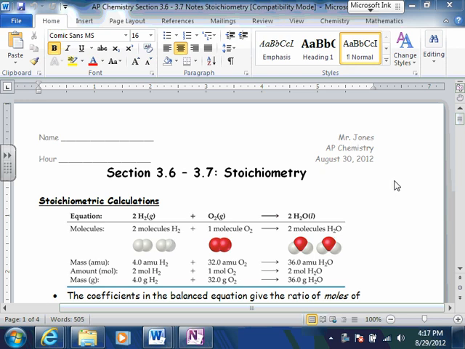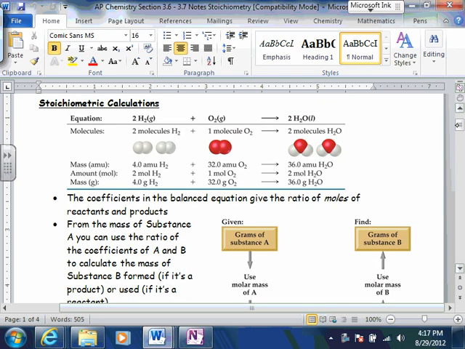Okay, I know this is the moment that you have all been waiting for. We're going to start talking about stoichiometry, and I'm going to try and cover this as fast as I possibly can because there's a lot of material here. So we'll just go over this little bit by bit and try to get through all of it in a reasonable amount of time. There's just a lot here. So we're basically covering all of stoichiometry in this one lesson, all the stuff you learned last year.